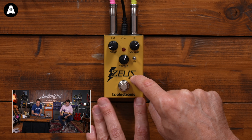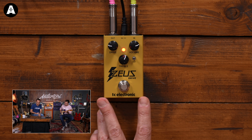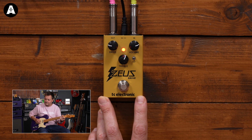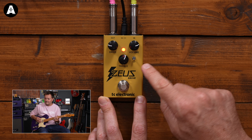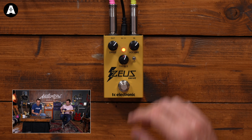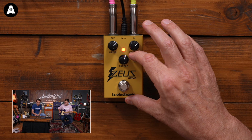So anywho, let's just turn it on. And there are different schools of thought as to how you should use a Klon, but we'll start off with the low drive, high volume, see what happens. Let's put a bit of gain in. Yeah, I think you need, Josh said that the gain needs to go well, in. He was controversial, wasn't he? Because Josh was saying if you use it in the setting that everyone's using it, it doesn't do anything. And there's proper germanium transistors in this one as well.